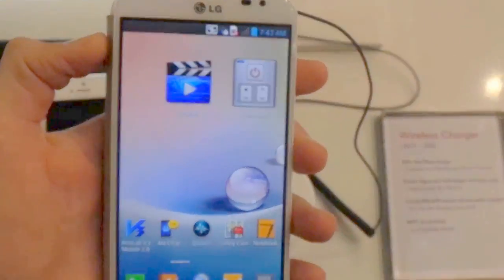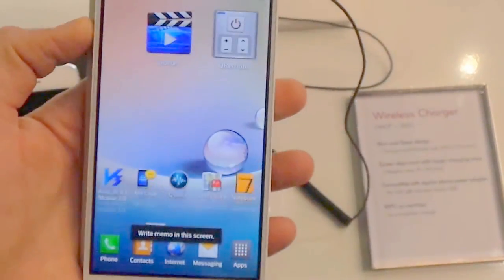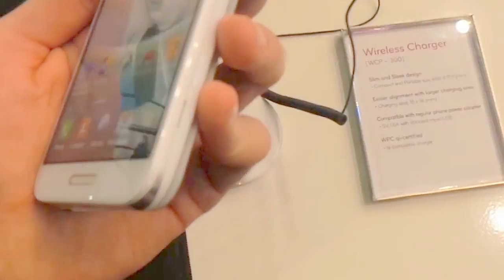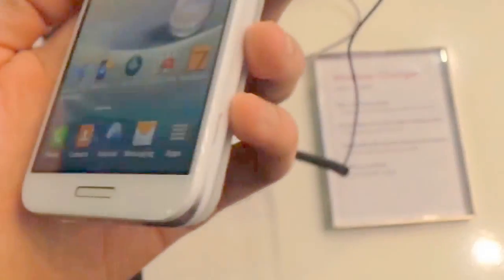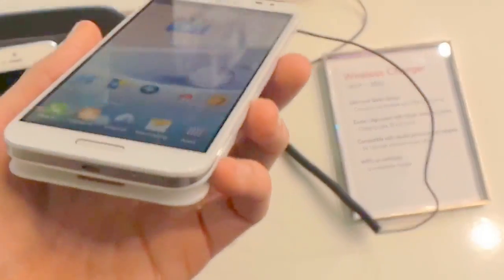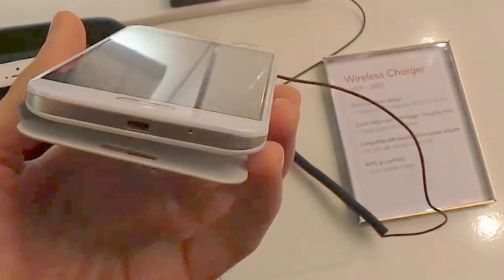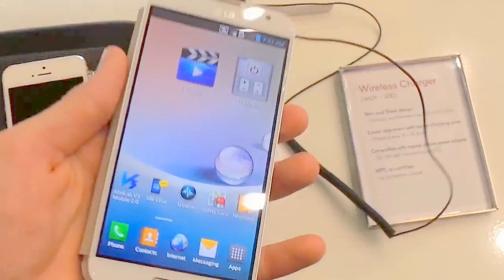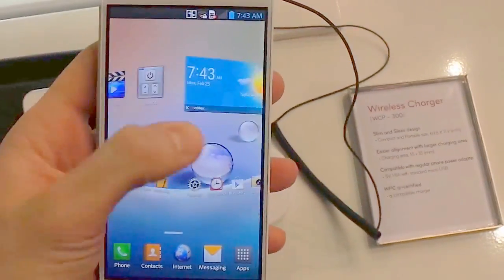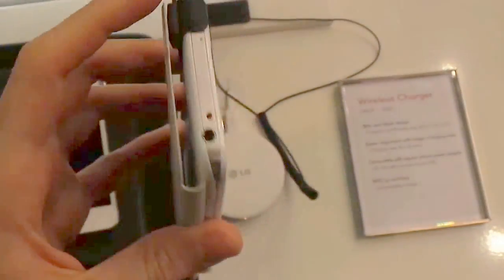To the left side is a memo button. If we tap that, we can actually see we can draw all over the screen and then share that with our friends. On the right side is a power button along with a little wedge you can jam the back cover off with. There's a 3,100mAh battery underneath along with 32GB of internal storage, which can be complemented with a 64GB microSD card slot to give you ample memory for all your media.